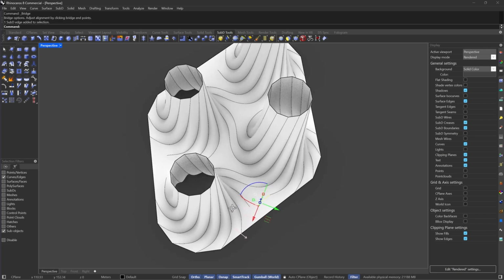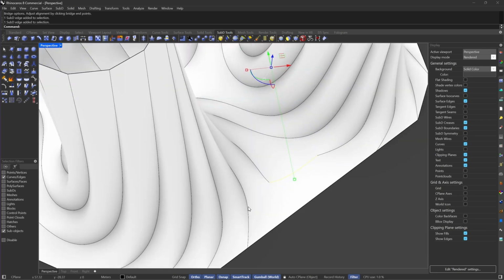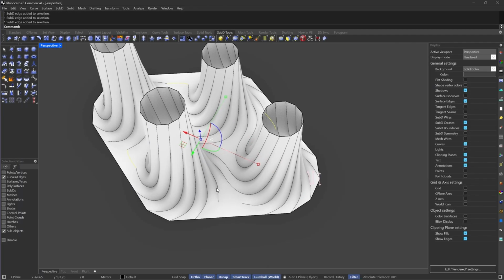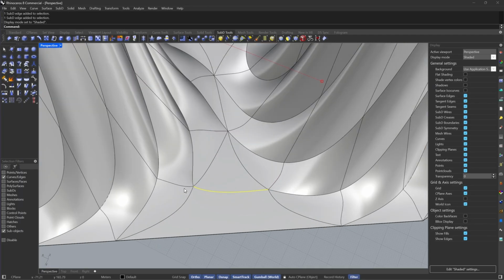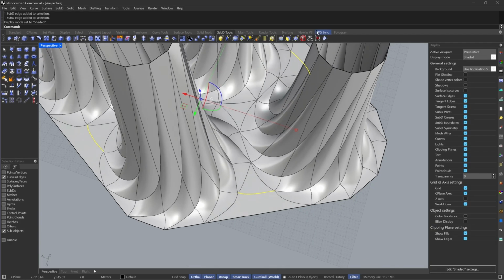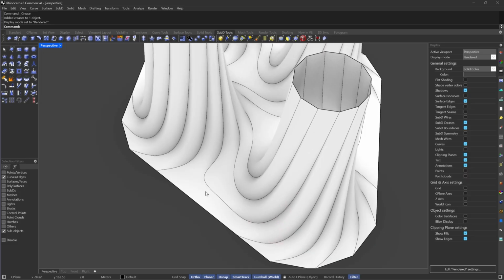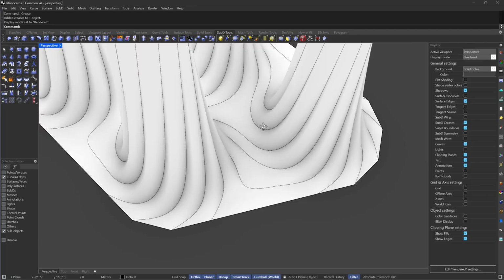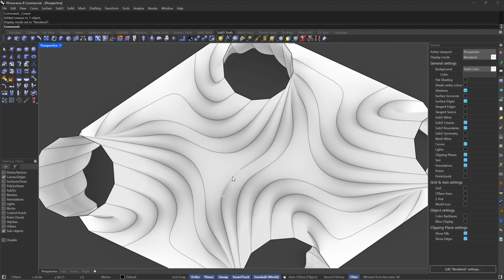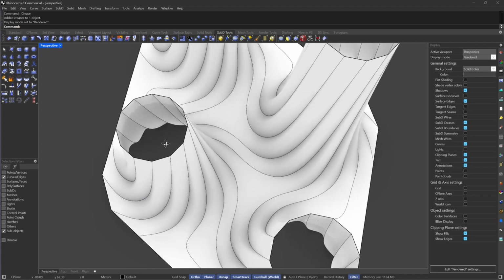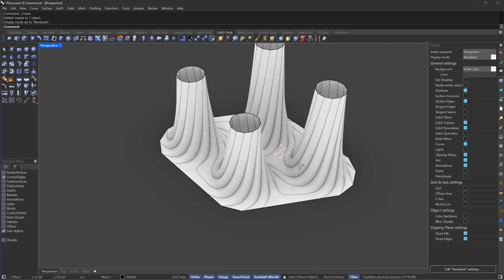And then I'm going to select this and this edge and this edge in the middle and this edge. Let me just show it in the shaded view. It's the edge in here, but once I crease it, it will be blended. So when I go to the rendered, it's moving right here and then kind of like drifting around this tower, which is exactly what I'm looking for. You can see that all of these creases are blended together right now.